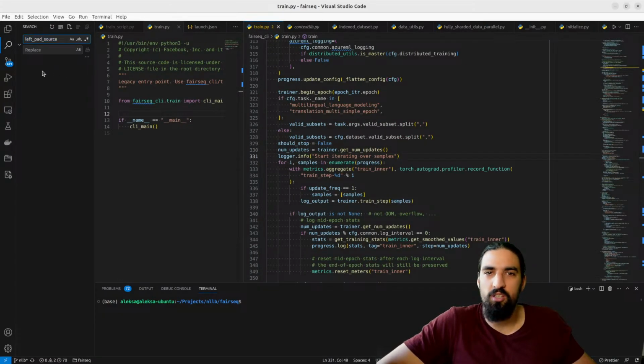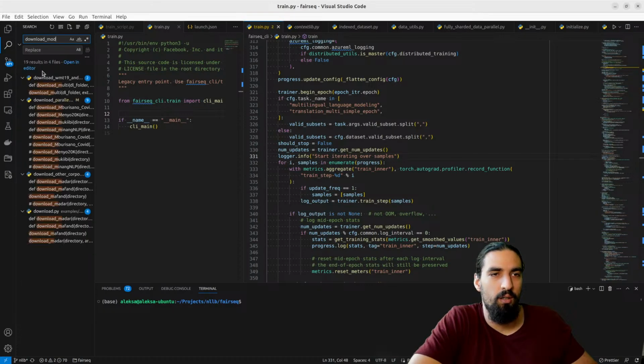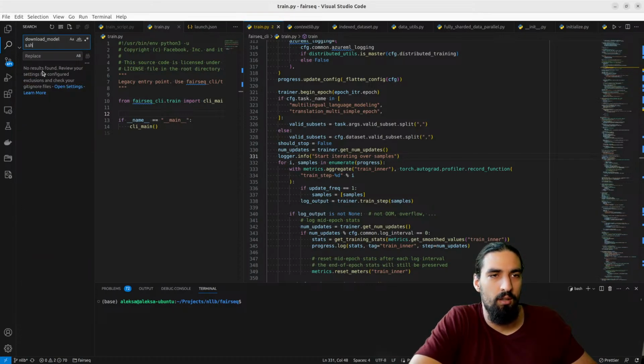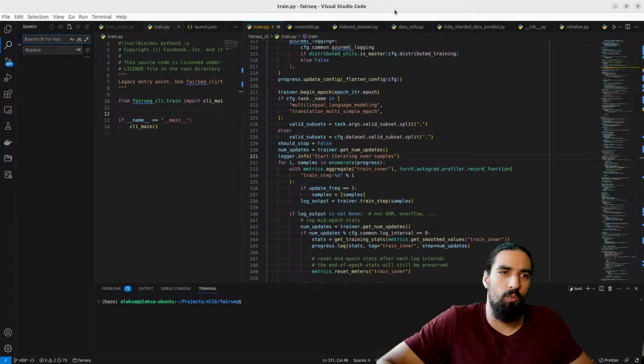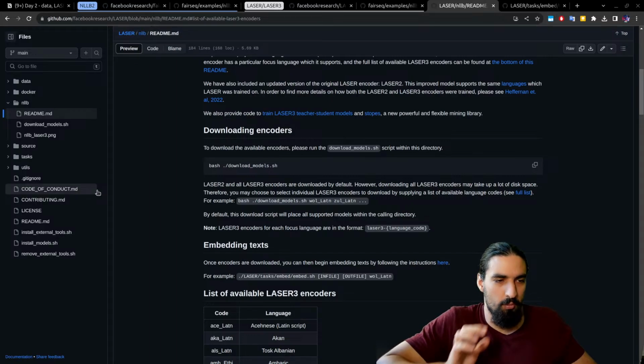Let me know, guys, if you can see the screen. I can't find it. Why is that? Okay, this is a different... Okay, I will zoom a bit more.